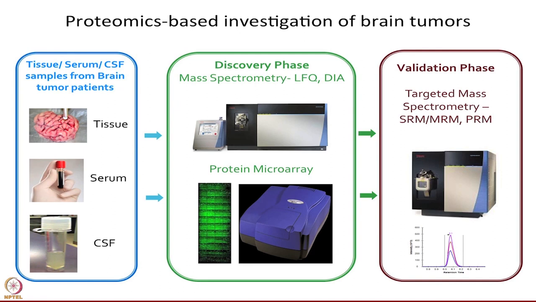The discovery phase could be done using a variety of platforms from the proteomic technologies. But eventually comes the validation, and validation one could do either using antibody based approaches, or one could also use the mass spectrometry based new assays which are coming forward, especially based on selected reaction monitoring, where you are not involving antibodies and directly measuring the concentration of a given peptide or protein using mass spectrometers. Again, the entire field of mass spectrometry based proteomics and targeted proteomics in itself is full content for a course, but here I am trying to give you a balanced view of how you should be applying the same samples to understand different type of questions by applying different technology platforms.